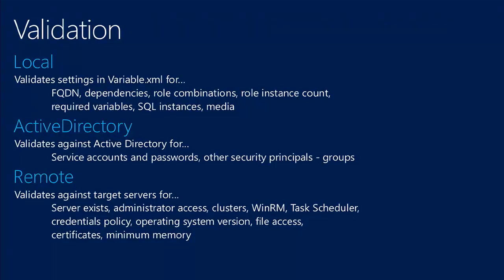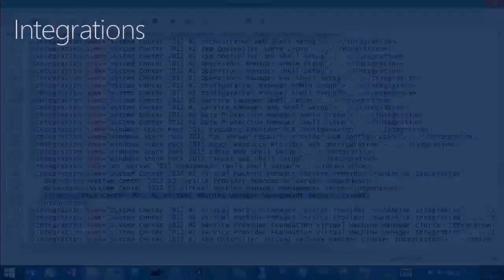And it makes sure that the system has at least the minimum amount of memory to install the role that you're going to install. Okay. So almost everything that we know can cause something to fail, we check before we start, rather than let it fail and have you fix it afterwards. So I'm going to go and show you what that looks like.